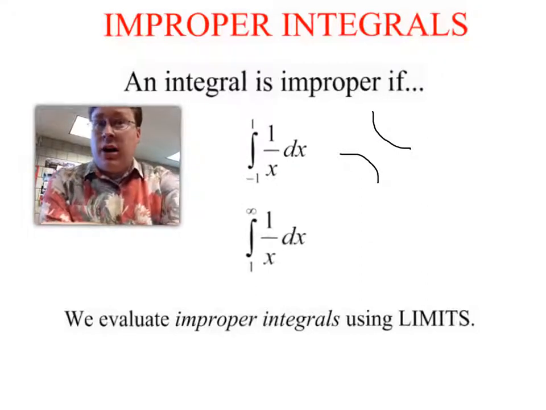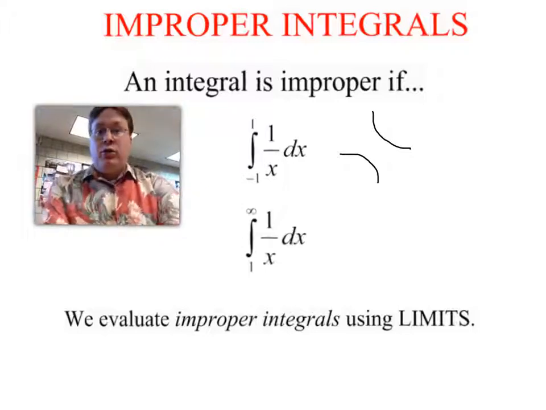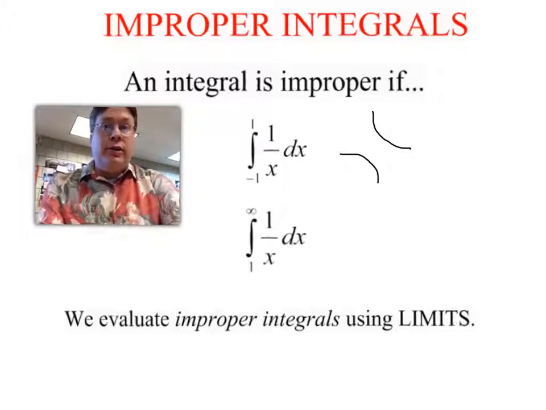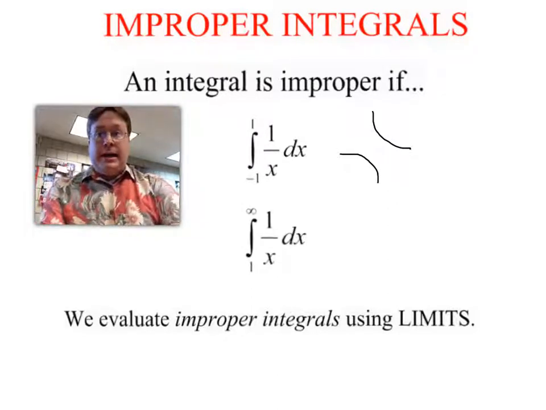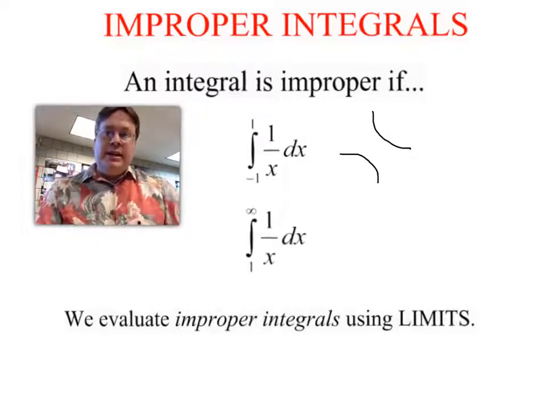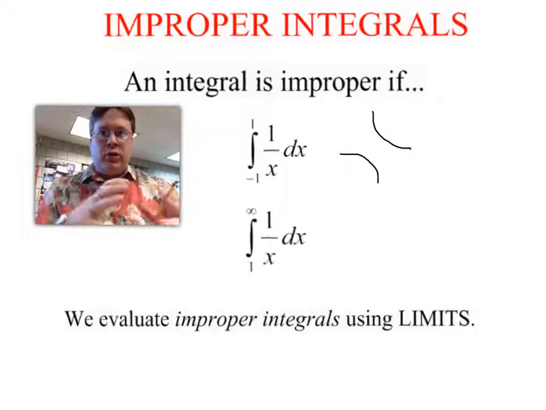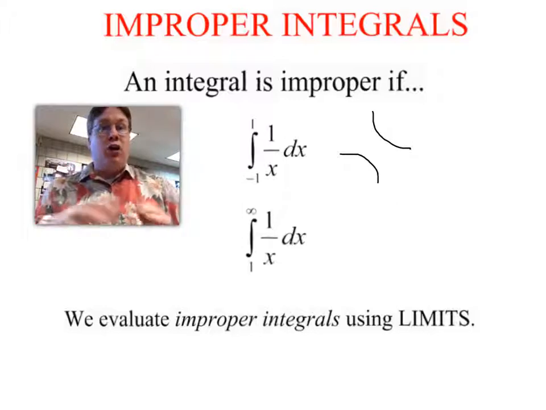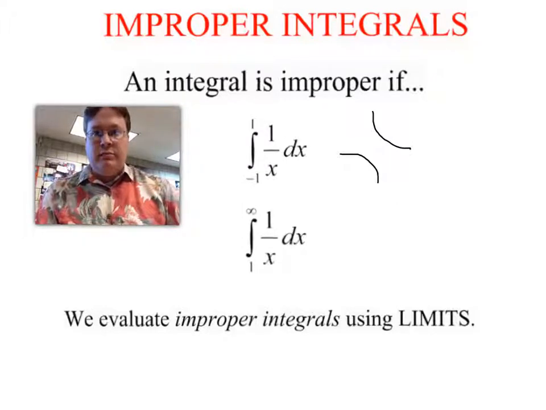in the middle of our bounds, we have an asymptote. And that's a problem. We shouldn't have an asymptote in the middle of the bounds of our integral. It doesn't have to be in the middle. It could be at an endpoint. It could be just anywhere inside the interval. But the important point is an integral is improper if there's some kind of asymptote or infinite discontinuity involved at either an endpoint or somewhere in between the bounds.